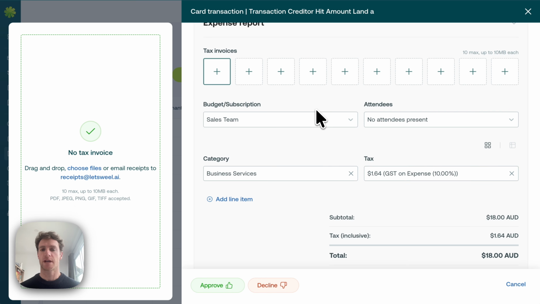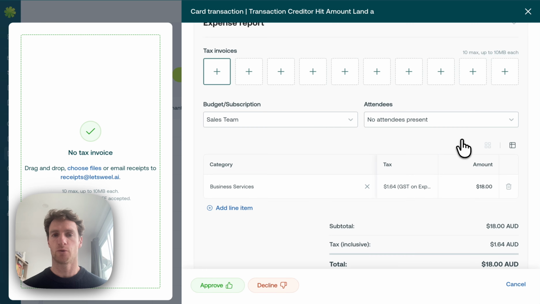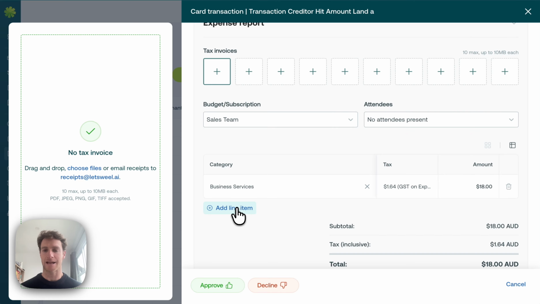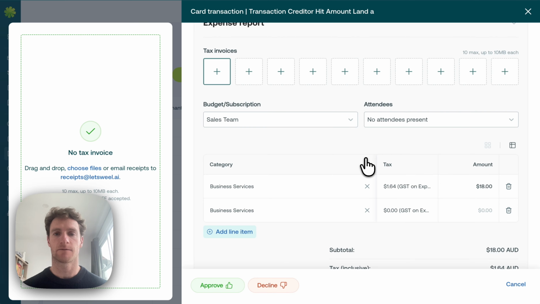You'll also notice on transactions that we now have a new wide view. This is useful when you have expenses with multiple line items. To split your expense into multiple line items, click Add New Line Item. However, selecting the right tax rates for multi-line receipts can be complicated for staff members, and if it's wrong on the expense, it's more work for the finance team to fix later.